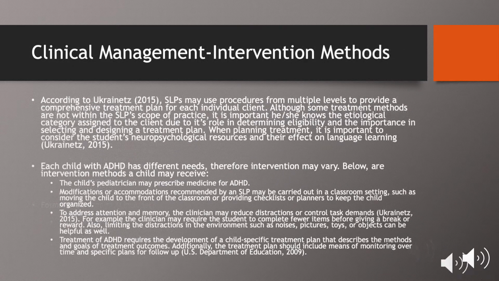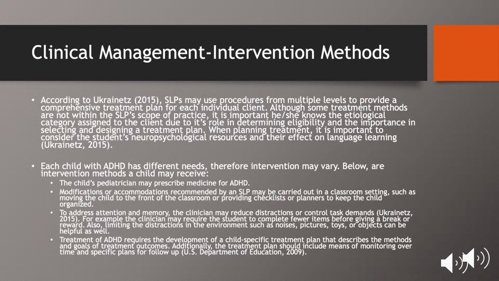The speech-language pathologists may use procedures from multiple levels to provide a comprehensive treatment plan for each individual client. Although some treatment methods are not within the speech-language pathologist's scope of practice, it is important that he or she knows the etiological category assigned to the client due to its role in determining eligibility and the importance in selecting and designing a treatment plan that best fits the needs of that individual student.